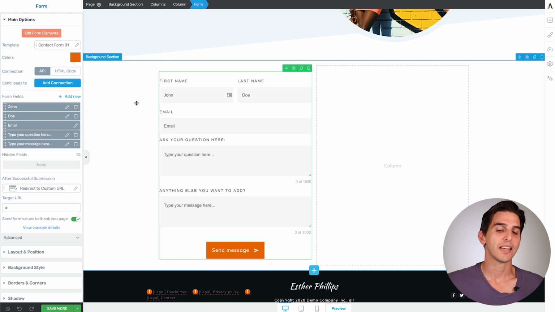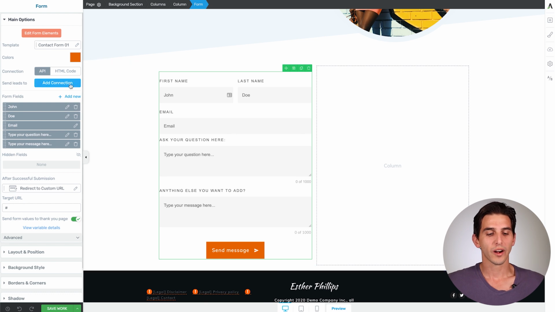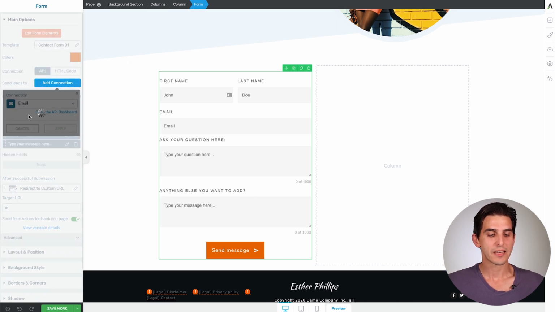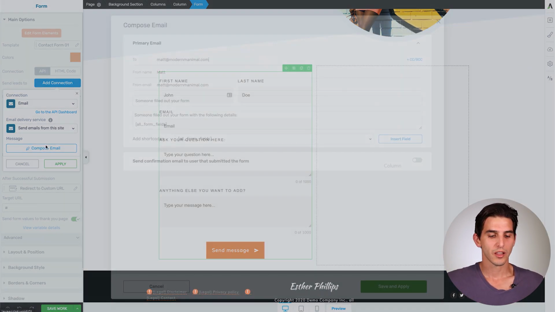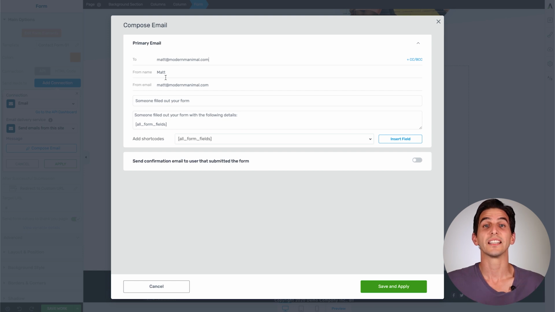Now we need to add connections to the contact form so that the information we collect gets sent to us properly. So one of the connections you can add is this email option, and what this allows you to do is program or compose emails, the first of which will be the one that gets sent to you.